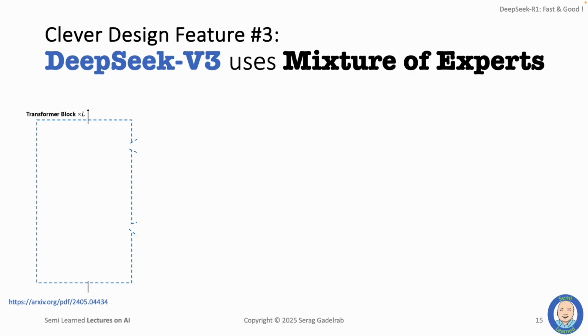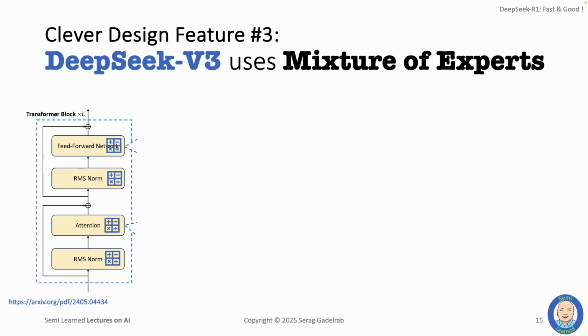Moving on to the third clever feature in V3. This one attacks the bandwidth and computational bottlenecks using a unique computational block inside the model. Today, almost all LLMs are composed of layers of this transformer block that was first invented in 2017. DeepSeek's V3 model stacks 61 of these, one on top of each other. Looking inside the transformer block reveals 4 other computational blocks. The 2 RMS blocks are tiny and don't impact the performance much.